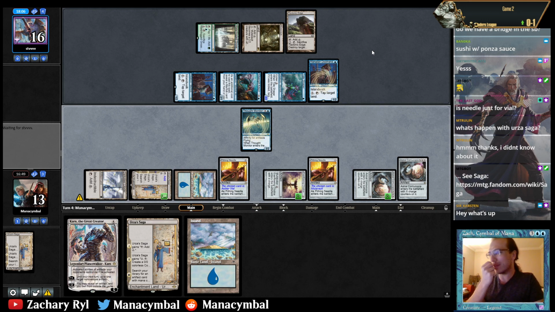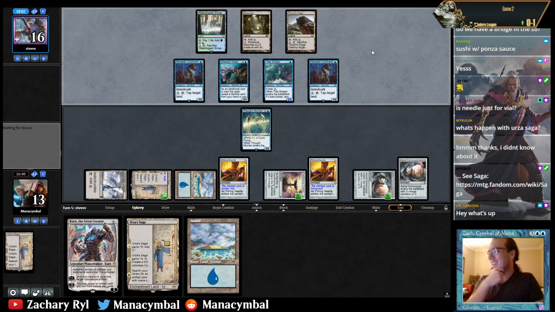Well, that was not the best draw. Hopefully they've drawn at least one Aether Vial, but I'm not going to hold my breath. Their beatdown is going really slow. We might be able to get there in time. We'll see. By there, I mean Karn. Where we're going, we don't need Karn. No, wait. Yes, we do.